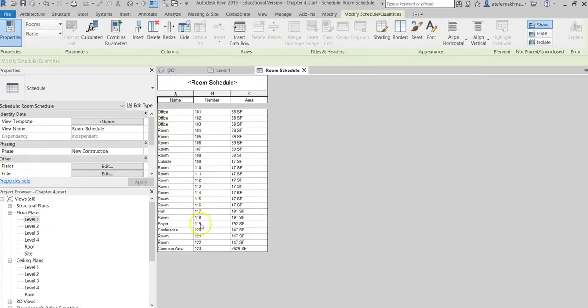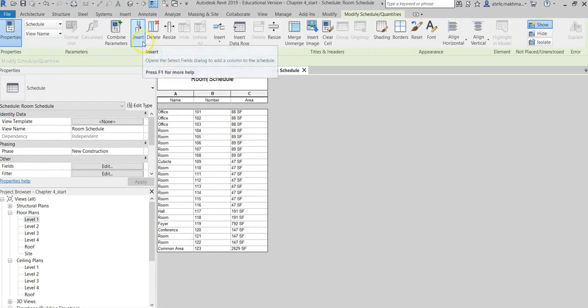So it creates the schedule, as you see. It's named room schedule. We can modify that if you want. It sort of looks like a spreadsheet, so you can insert columns or rows. You can modify them, rename them. So that is how you could have created the other rooms. First you create this schedule, and then you add rows, and you name them rooms.